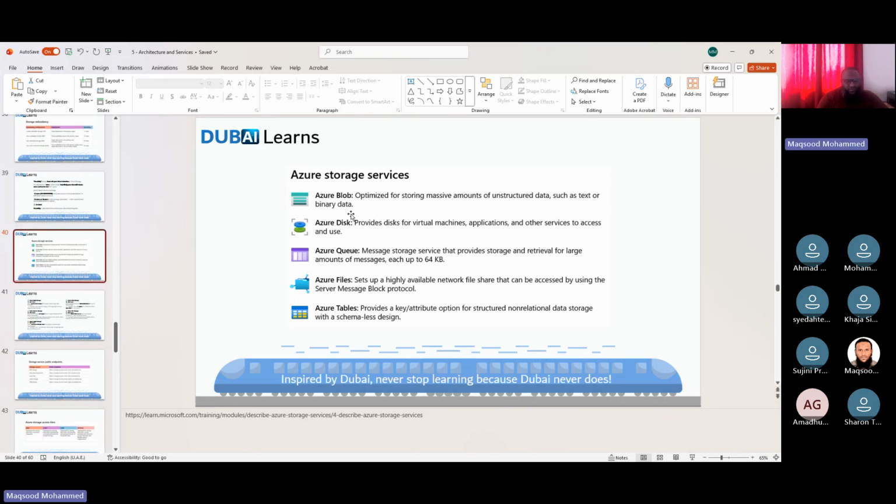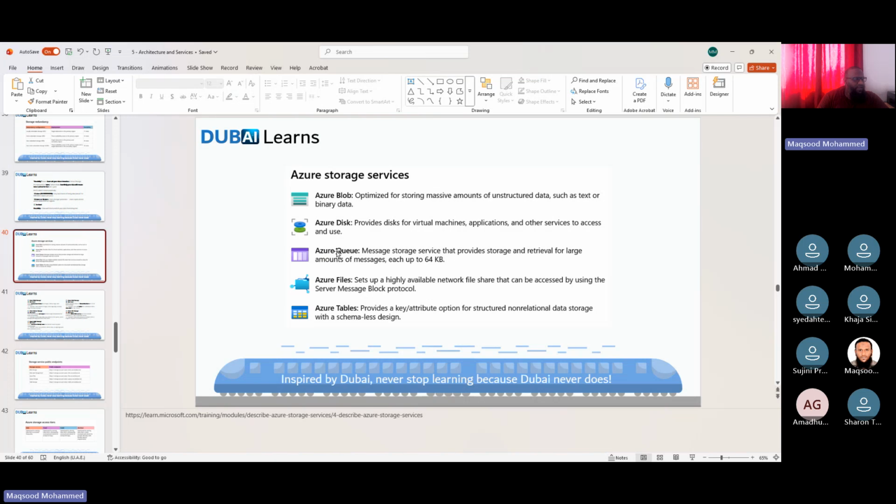Now, each one of these is used for a different purpose. Azure Blob Storage, what does blob mean? I'll tell you exactly what it means. So it's a simple storage. Blob means it's a regular storage which you use for storing your data, files, video files, audio files, or whatever unstructured data you can say.